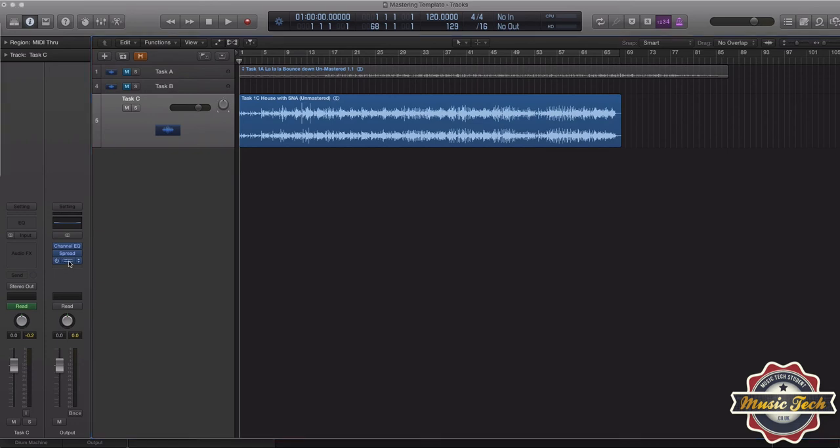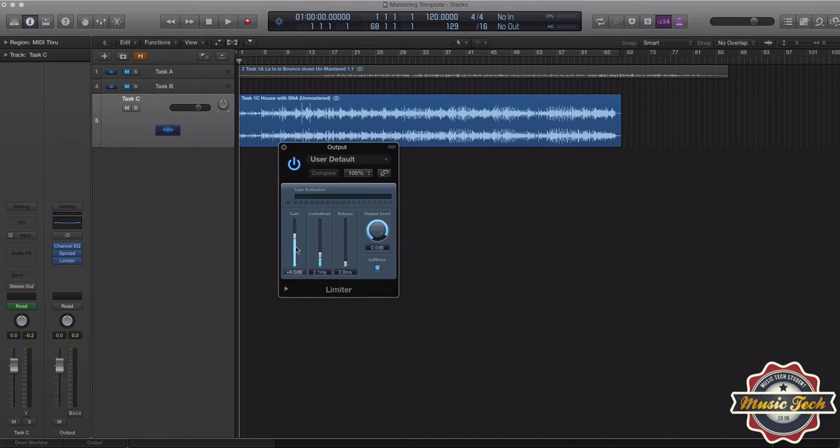Okay, so with our limiter, we've just basically got this gain output. Now if I just press play, you shouldn't see too much gain reduction. If you start getting loads and loads of it, it's because you haven't kept your mix below 0 dB, and at that point you're going to have to watch out for any kind of ducking. So let me just play the loudest part of my track.